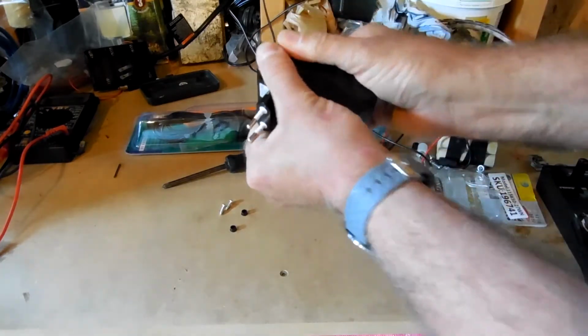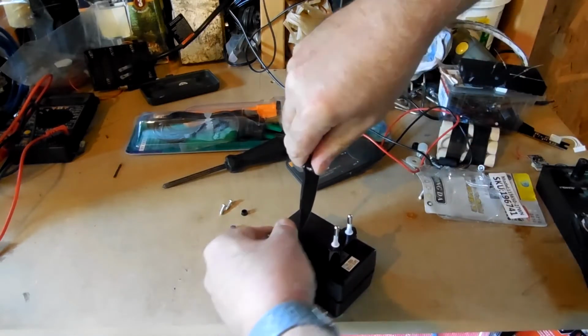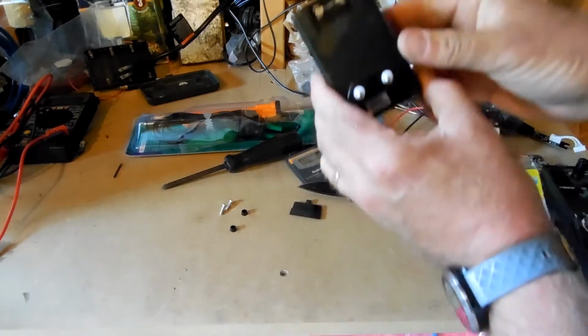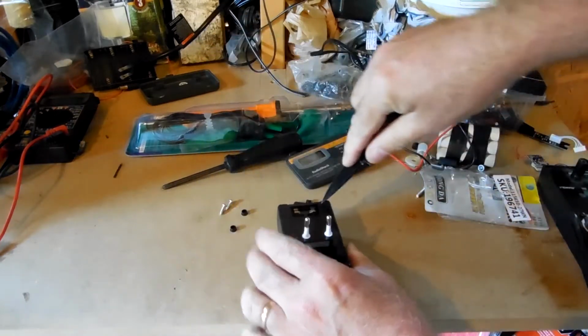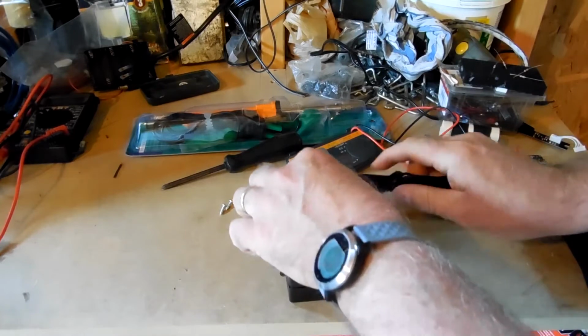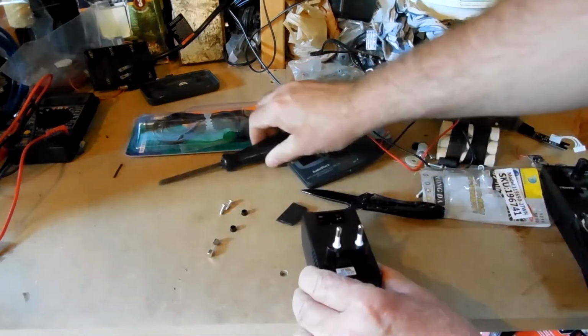So it feels like there's something maybe down the bottom holding that in. I wonder if I can get this little plug out. Oh, that's where the fuse is. Oh, looking behind. Can you see that in behind there? I take this fuse out. A nice third screw.